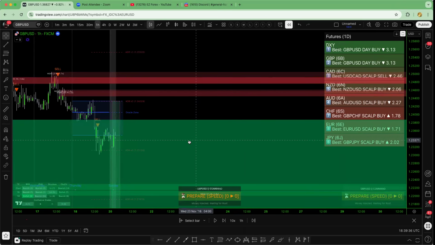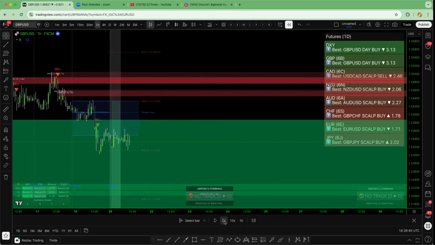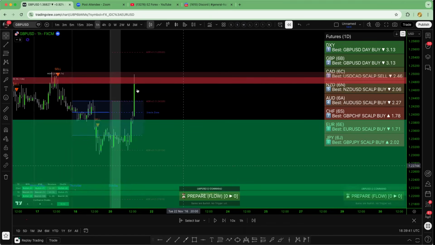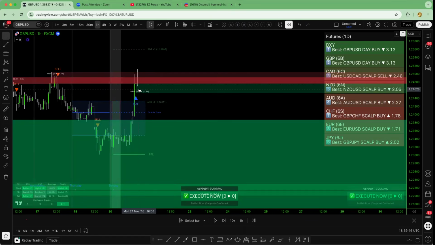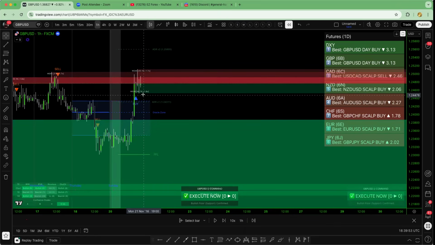Obviously, I'm trying to get to the end of the day, so I'm just fast forwarding to the end of the day right now. I know the end of the day for me will come up on the 9 o'clock candle, which is 21, or I go to 20. So I'm on the 16. Two more should do it. Boom. Nope, so we need to wait. Boom. Let's just go there.